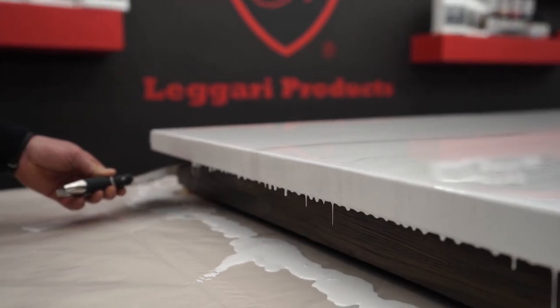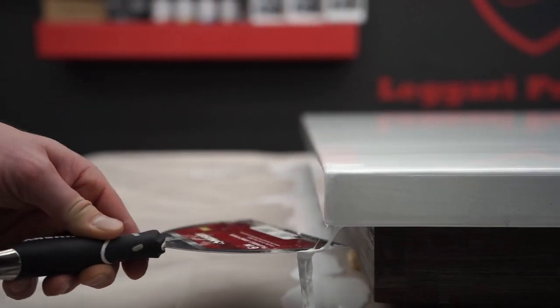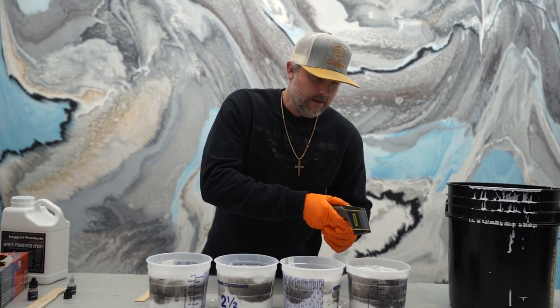Just to reiterate, guys, when you're manipulating the resin like we did, there's a lot of variables that go into that, whether it's you're mixing a lot in one bucket, right? The more in a mass, the faster it's gonna set up in the bucket. The temperature of the resin starting out, right? So always have a heat gun, constantly check it. Check the center of the bucket, because again, it's gonna start in the center.